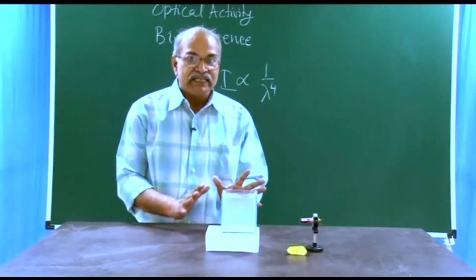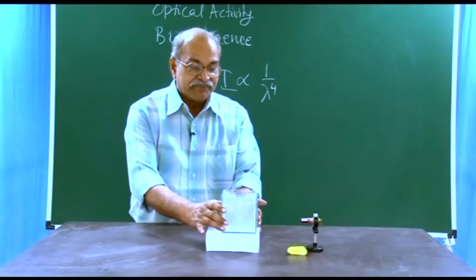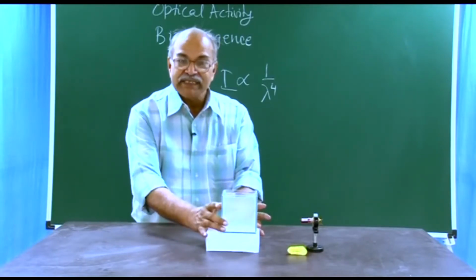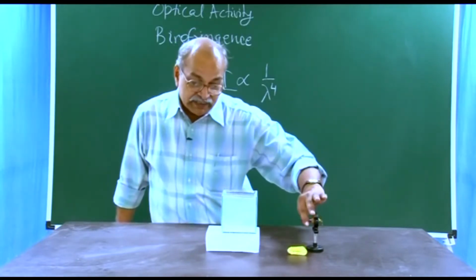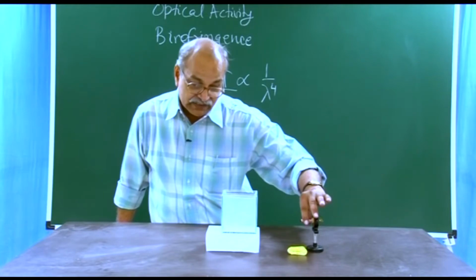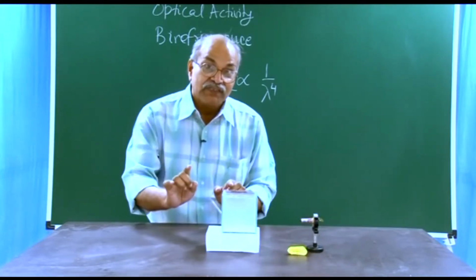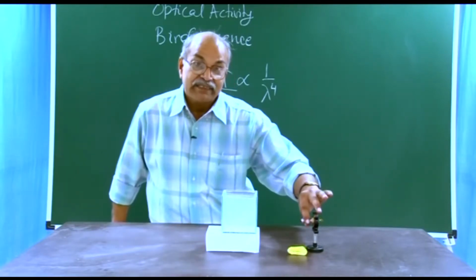Okay, so here we have another very interesting experiment. We have water with a slight amount of soap dissolved in it, and we have this laser pointer. I will be rotating this laser torch on its own axis, so that the beam will remain the same, but you focus on how its intensity changes as I rotate the laser. Now you are seeing the laser beam, and monitor the intensity as I am rotating the torch. You see what is happening to the intensity. The laser torch is being rotated about its own axis, so the beam remains the same, slowly.